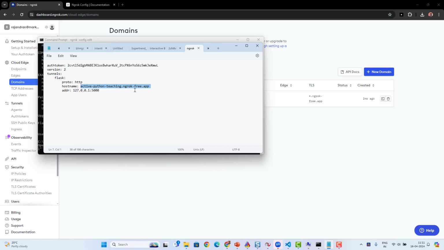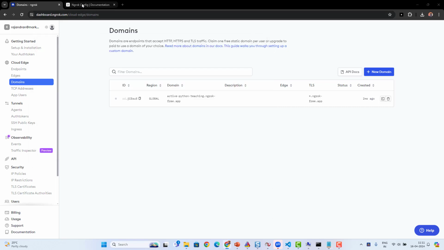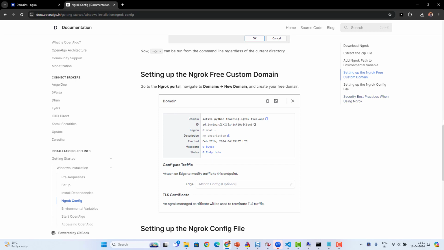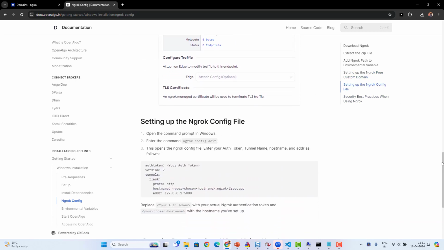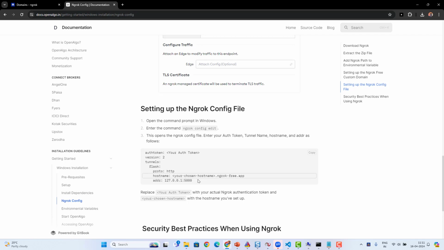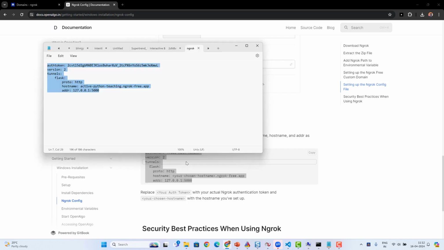So in case you need a sample format, you can always go to the Ngrok configuration. From here, if you scroll down under the setting up Ngrok configuration file, you just copy this and paste it in your Ngrok configuration file, and replace this auth token and replace the host name with your host name.